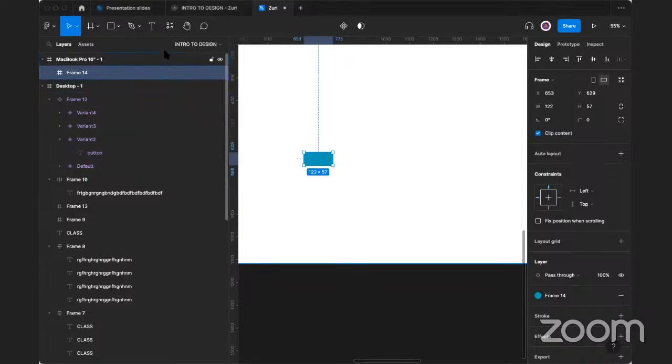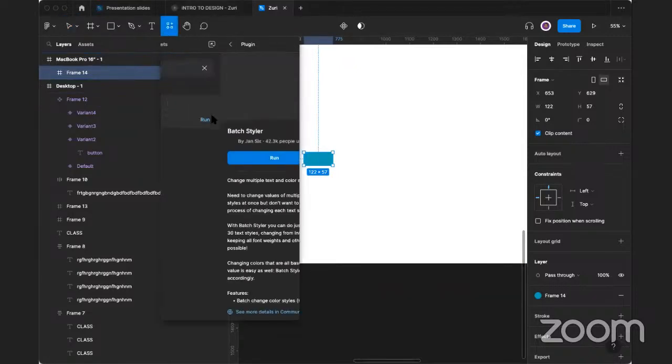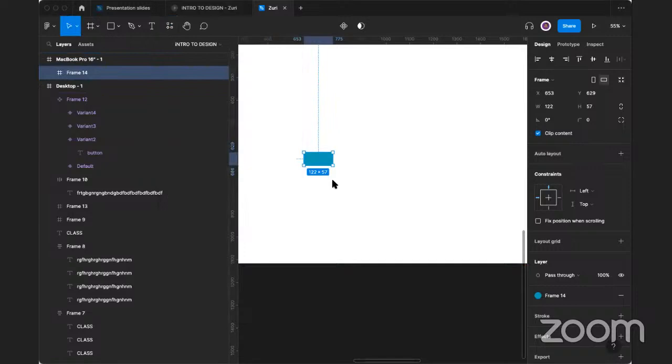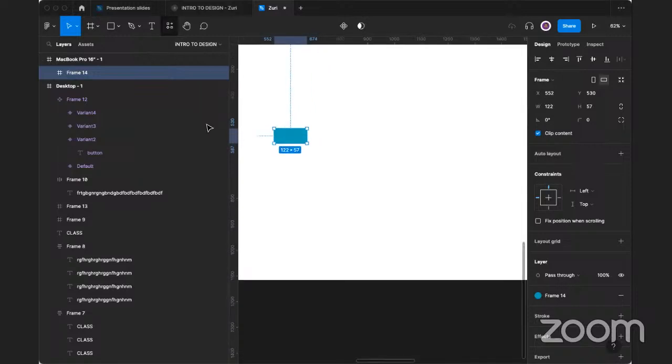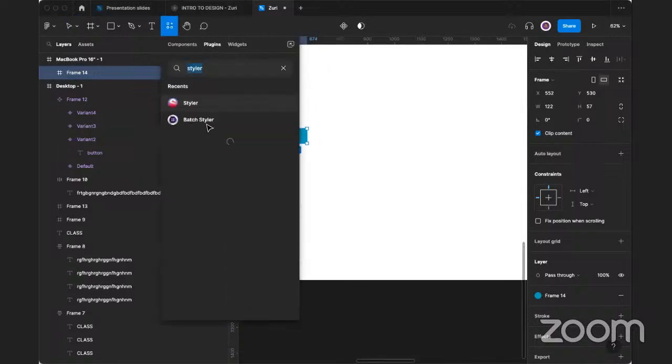Okay, I can see the error. Let me see batch Styler. Probably it's Figma. I have to do the whole tint and shade thing first, so let me run this first.